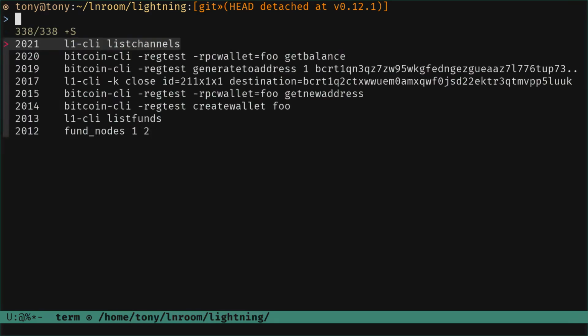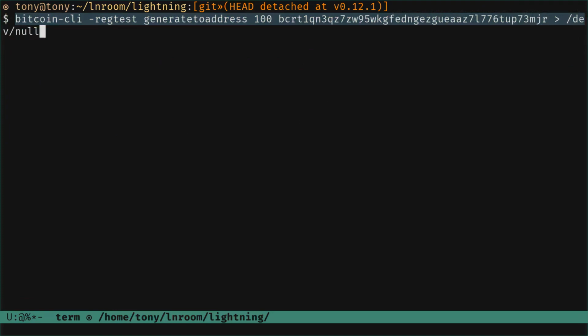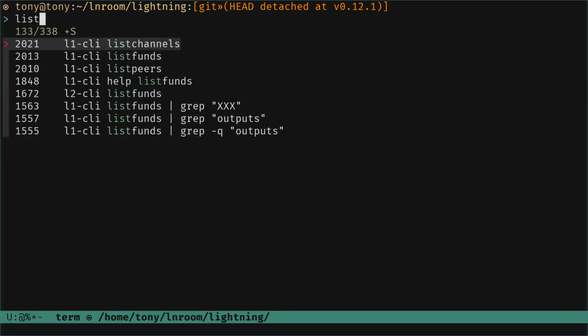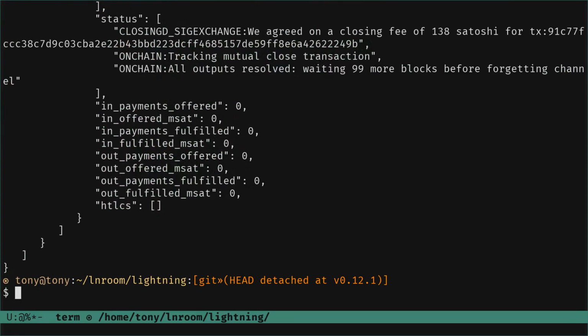Now let's generate. Sorry, so we are going to do that again to be sure that the channel we just closed disappears from the list. This way we are going to have everything in a state that we follow and we understand. So now if we list peers, it appears again, but it will disappear in a moment. We can do it again.